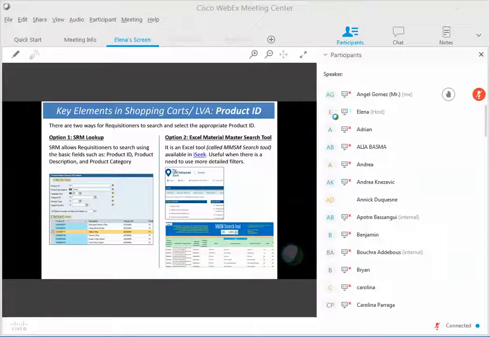And it has all the material and service product IDs. I recommend you go into iSeek and check the Excel directly, not save it on your desktop, because you may miss the last update of the product IDs. Also, if you are a requisitioner, you may have access to SRM, but you may want to advise other colleagues who don't have a role in SRM on product IDs, to tell them to make sure that the product IDs they manage already exist in Umoja. You may want to recommend them to go into iSeek and familiarize themselves with the tool.